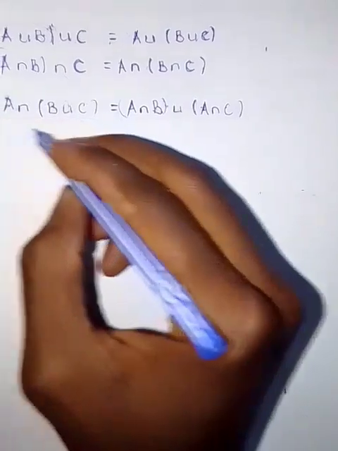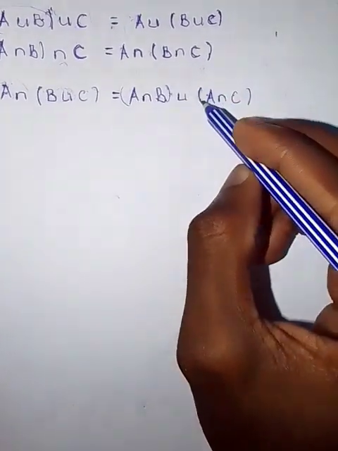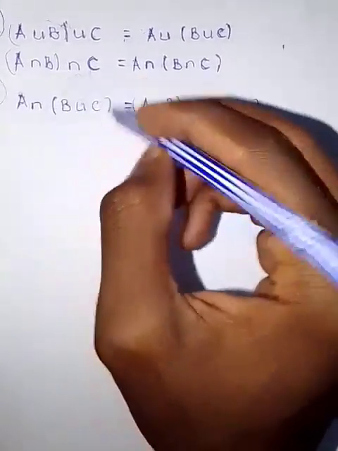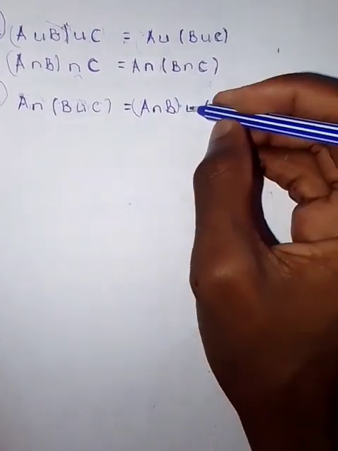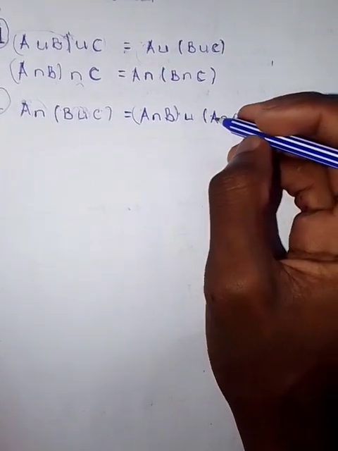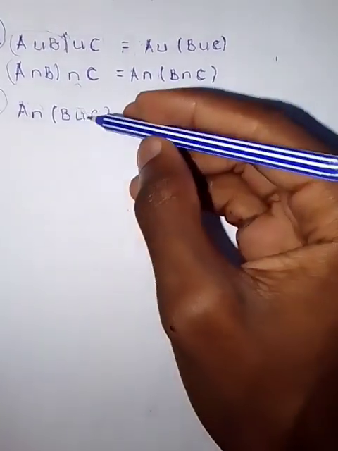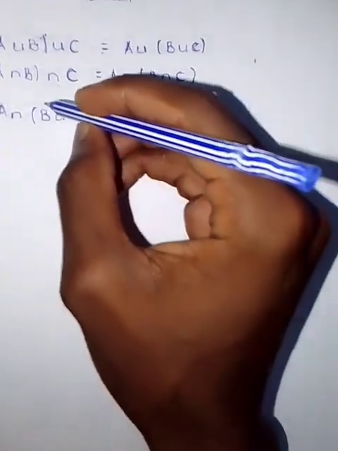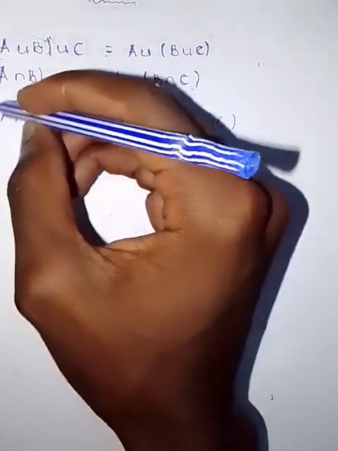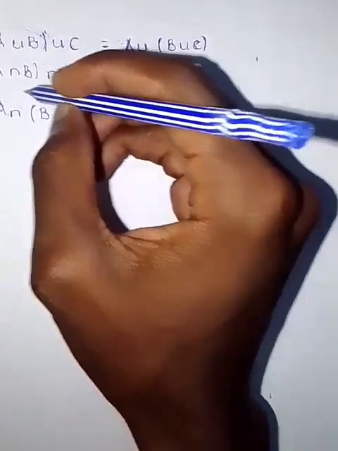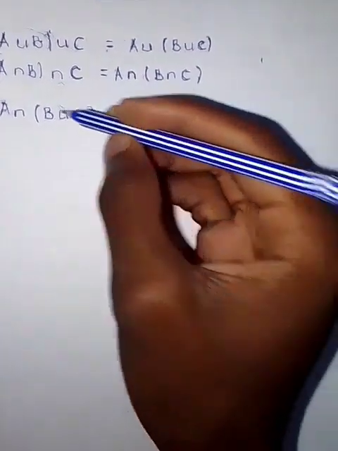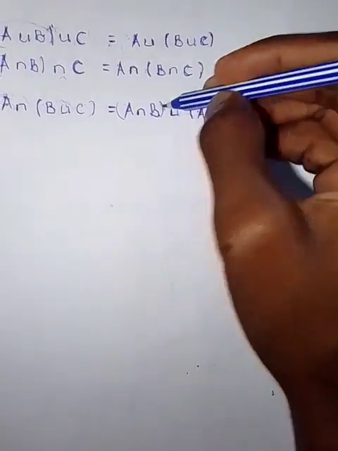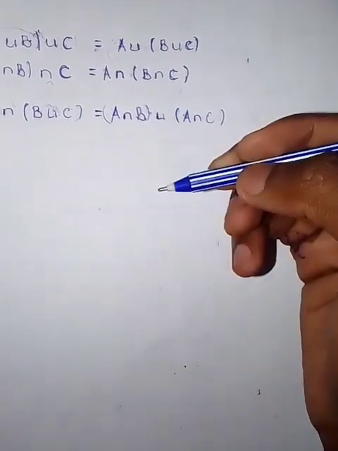So this expression and this expression will still give you the same result. That's what it means. If you want, you can master them, but you should at least understand the logic behind it, so that you can recall them easily. You are going to see how we'll be applying them. So how do you apply this? When you start simplifying, you are going to be in a scenario where you have three sets being represented in this form. What you should be doing is that if you find them in this form, you should be multiplying like this to leave them in this form. Then you continue to simplify by applying some identities that I'm going to teach you.